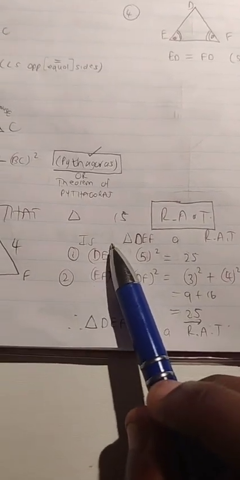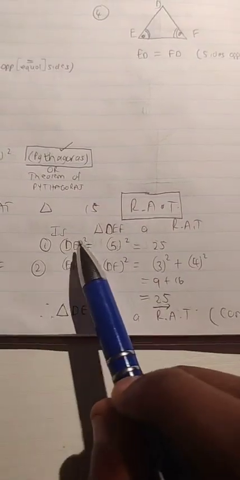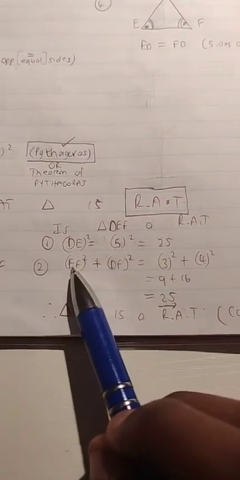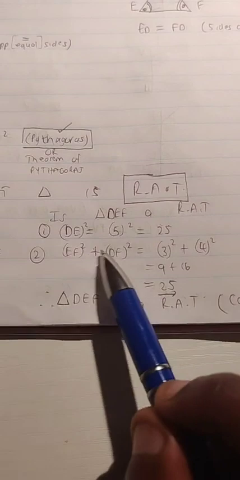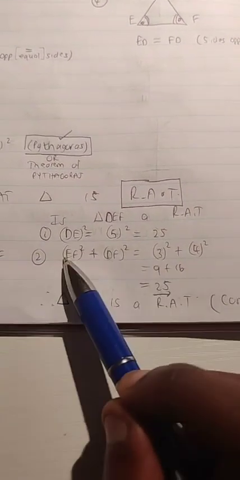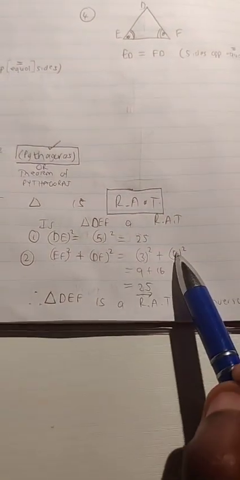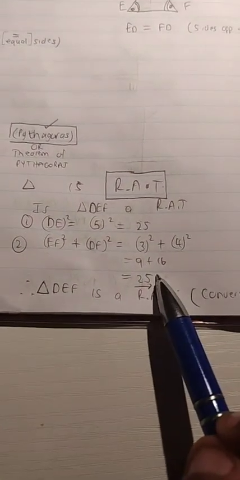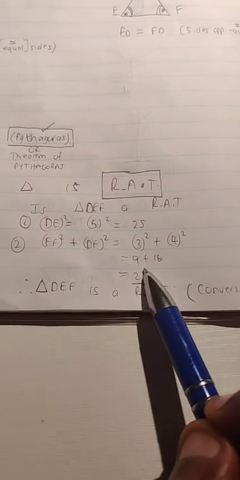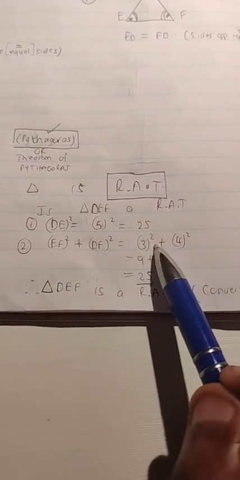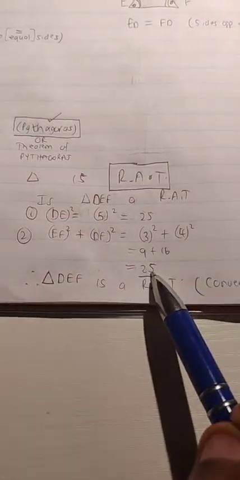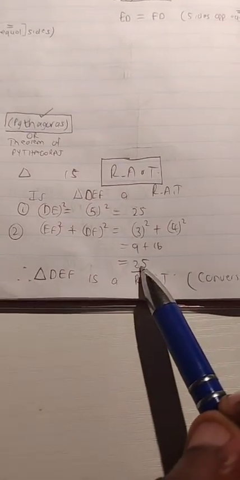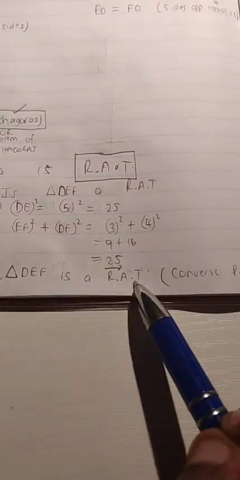The longest side squared gives you 25. On its own, you can see that squaring the longest side gives you 25. There's no reason needed for that; you are just checking DE. If you square it, what do you get? Then you take the sum of the squares of the other two sides, and check what it gives you. It also gives you 25, right? So now you compare. The equality of DE squared and the sum of the squares of the other two sides lets you conclude that this fits the mould of Pythagoras. So triangle DEF is a right-angled triangle, reason: converse of Pythagoras.